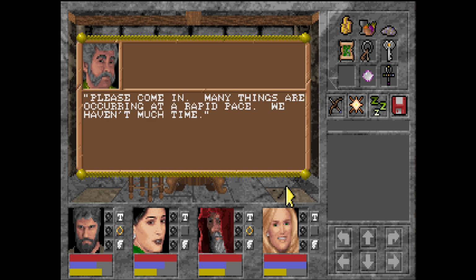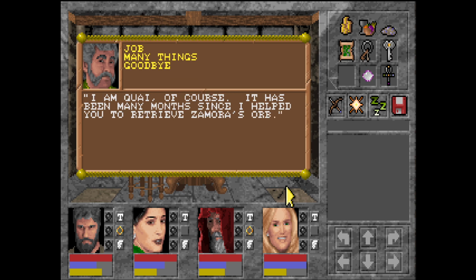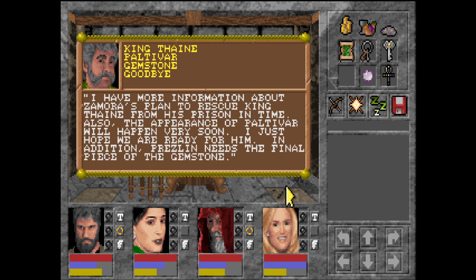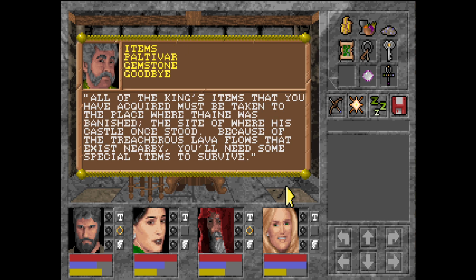Please, come in. Many things are occurring at a rapid pace. We haven't much time. I am Quai, of course. It has been many months since I helped you retrieve Zamora's orb. I work very closely with the alchemists here in Athenaeum, creating potions and such. I have more information about Zamora's plan to rescue King Thaine from his prison in time. Also, the appearance of Paltivar will happen very soon. I just hope we are ready for him. In addition, Preslin needs his final piece of the gemstone. All of the king's items that you have acquired must be taken to the place where Thaine was banished, the site of where his castle once stood.